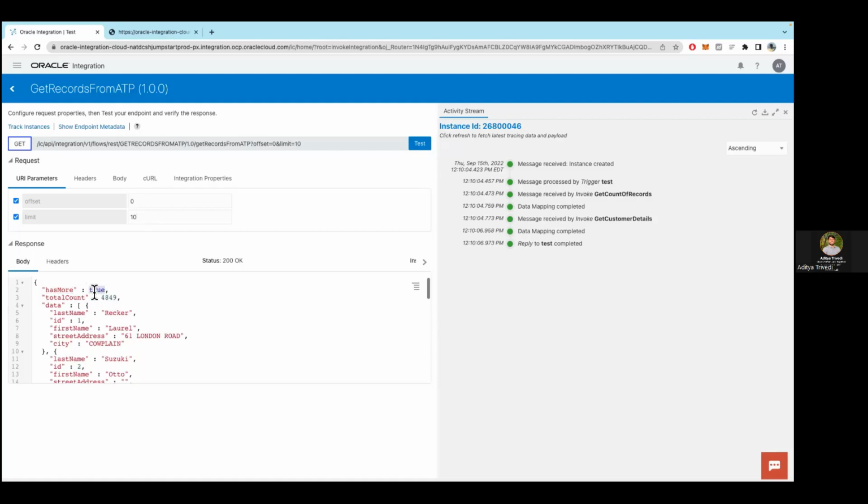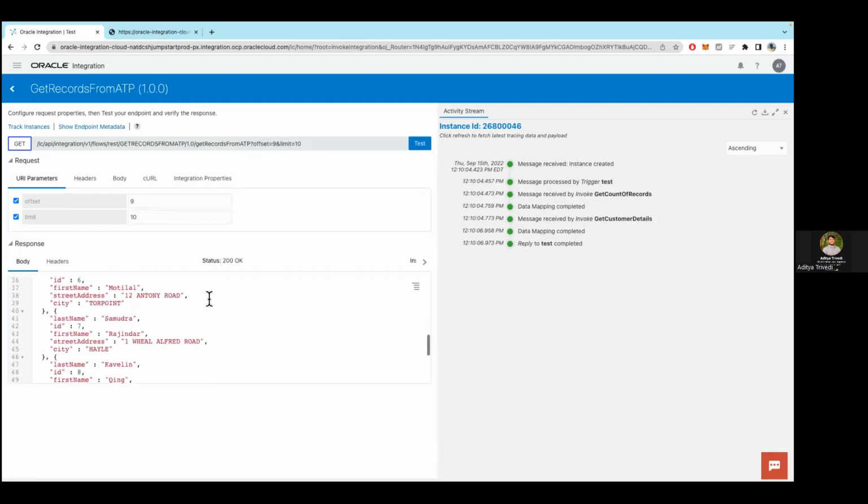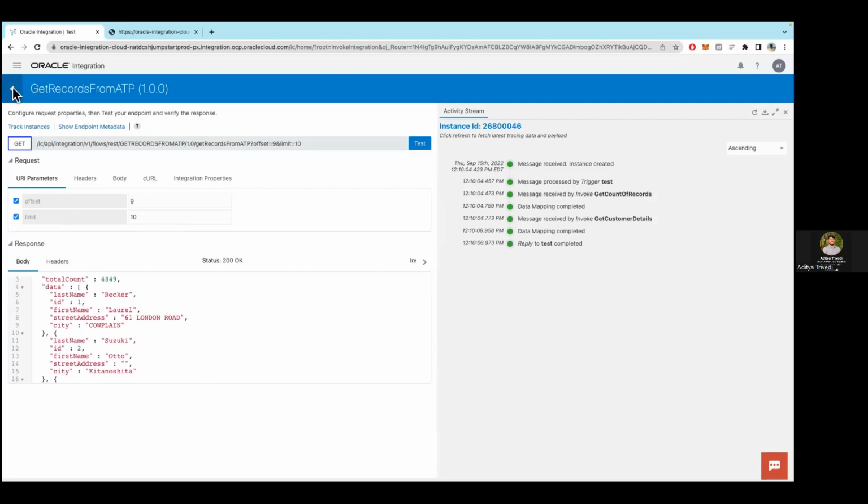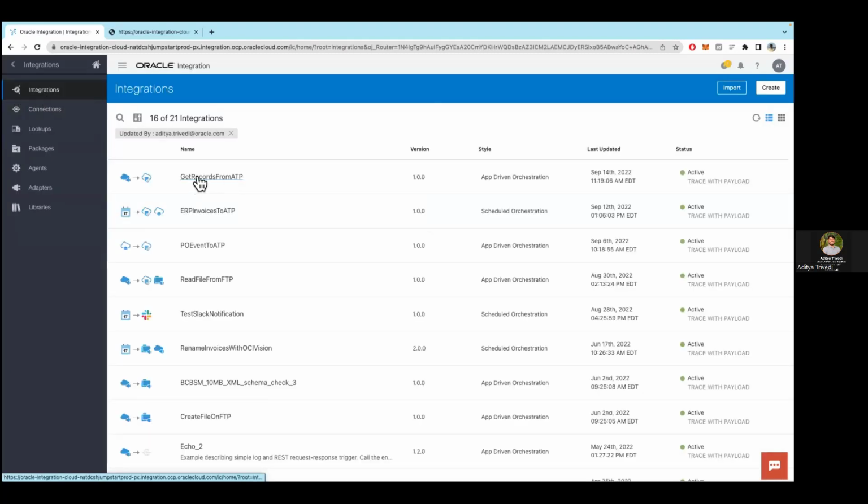So if we pass in true, then VBCS internally knows that when you scroll on the table, it needs to make another call, changing the offset to 10, and then 10 more records. Or sorry, maybe offset is 9 and then 10 more records. That's why we need to build the integration in such a manner. Let's take a quick look at the integration.